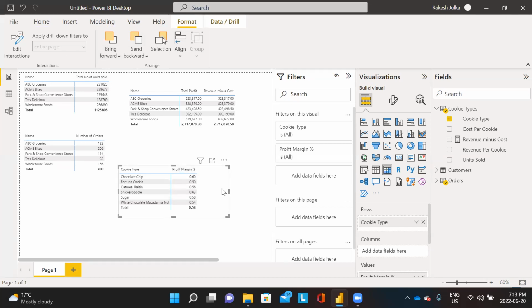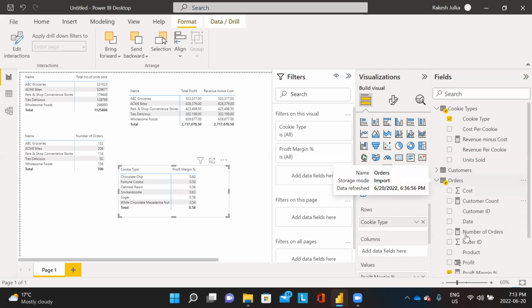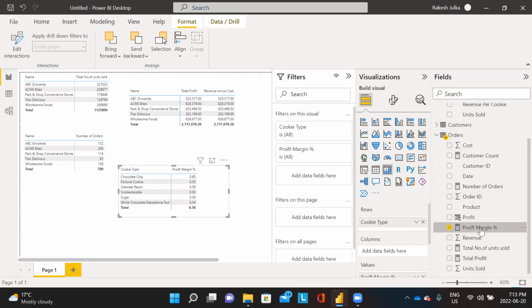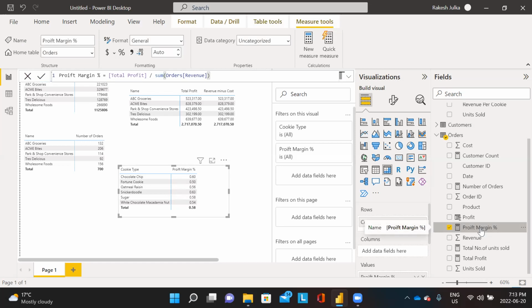So step by step, the most important step is to click on this one, click on the profit margin measure. Now you will be able to see this screen. And here you can see the percentage button. Click on the percentage button and look at this percentage. And if you want two decimal places, just fine, no problem. 62.50%, 58.33%. Now it is done.